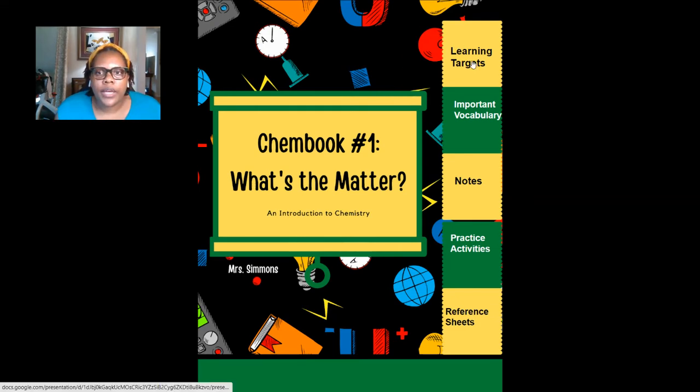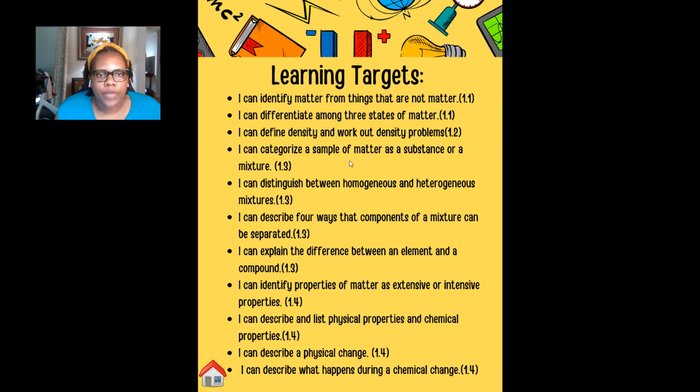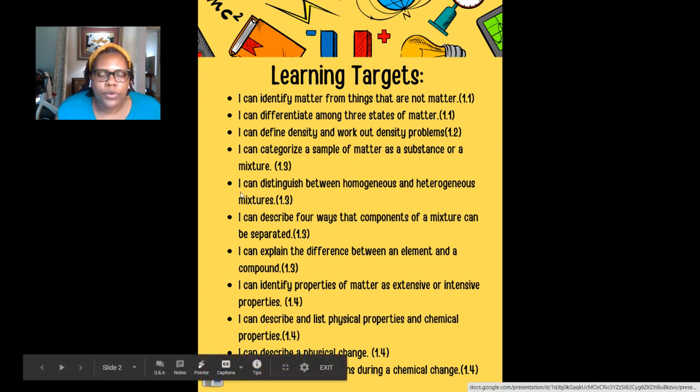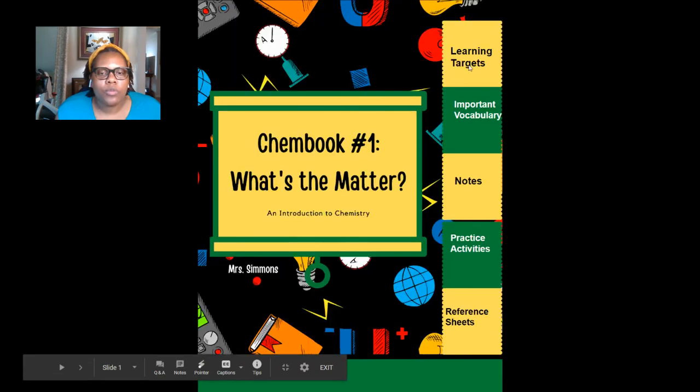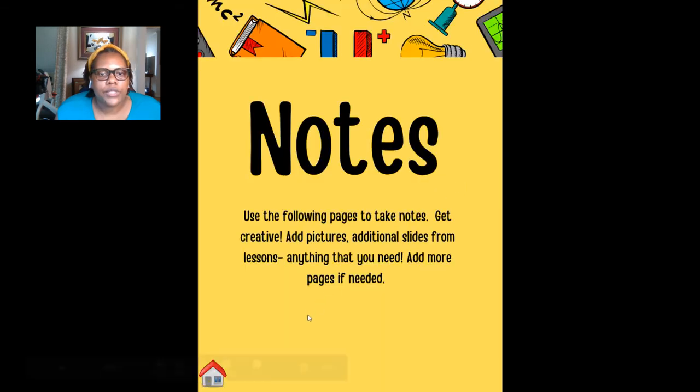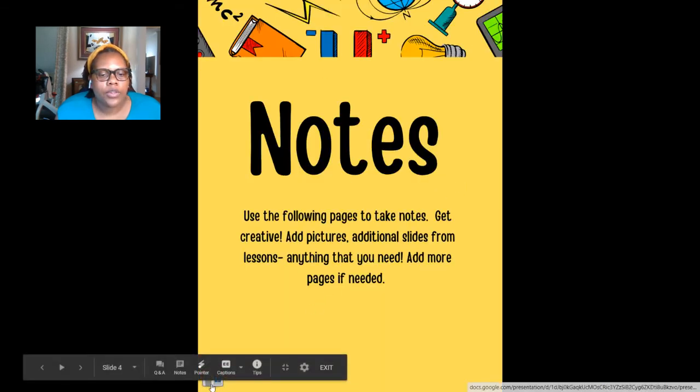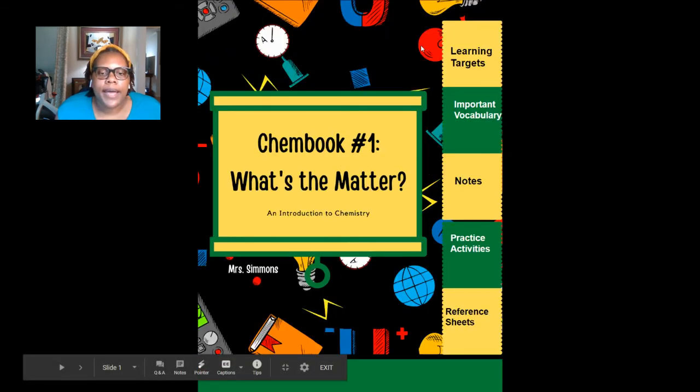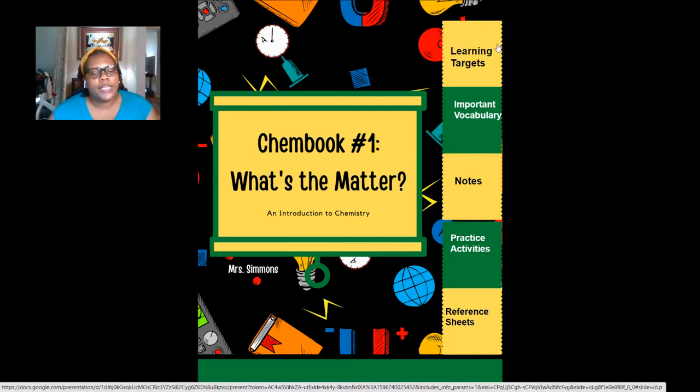If you click on any of the sections, it will take you to that section. And if you want to go back to the previous notebook or the top of the notebook, you just press the home screen and it will take you back to page one. So for example, if you were trying to get to your note sections, you would click there and then you can click the home screen to get back to page one. All right, so I'm going to walk you through each section and explain that today.